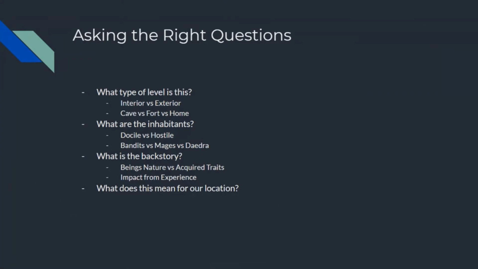Interiors are a one cell structure that is comprised solely of assets, whereas exteriors are a land mesh that connects multiple cells together openly, and you render multiple cells at a time. So understanding which is which creates a different dynamic of what you're going to be using. Understanding if it's a cave, fort, mountain, forest, all these tell you what types of assets you will be using, how often they will be used, and how you can work them together.